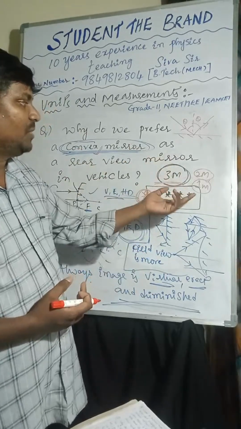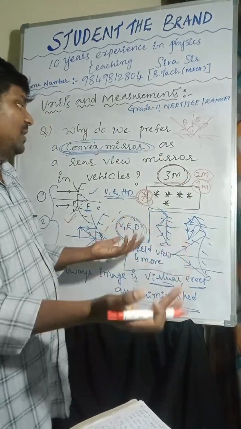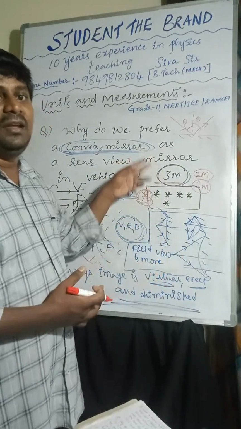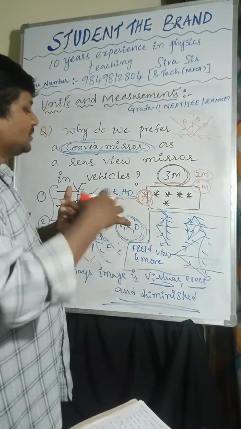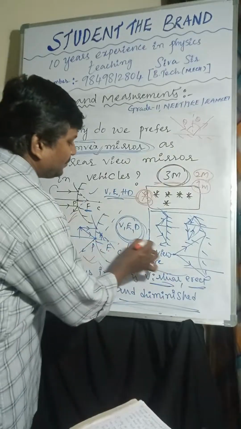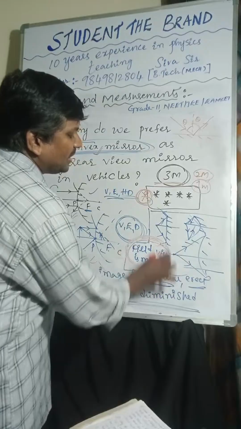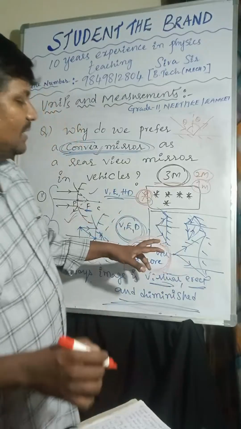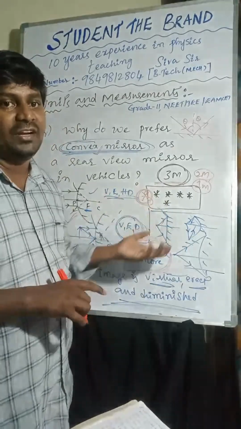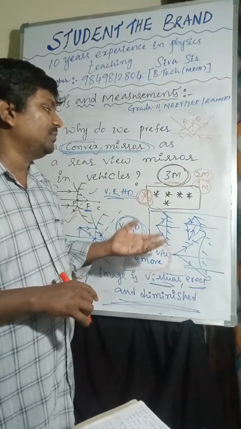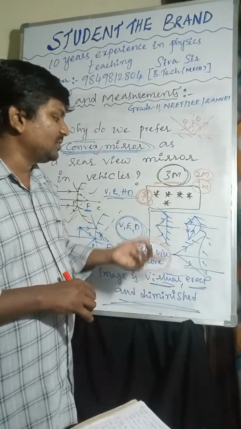3 marks question, 2 marks question, 1 mark question. Expected 4 marks also sometimes. But 3 marks, 2 marks, 1 mark also they can ask. How will they ask? Field you, I said here. Field you 1 mark, field you 2 marks also they will ask. And one more question also: how can you identify the mirrors without touching also? That type of questions also they will ask on it.